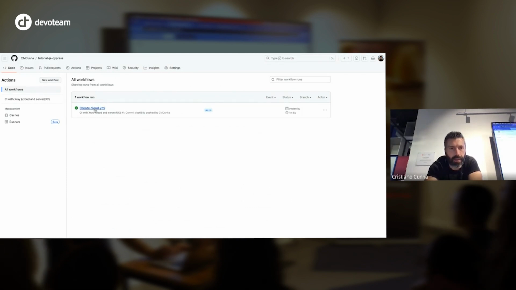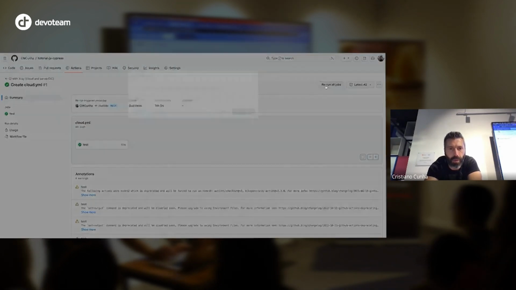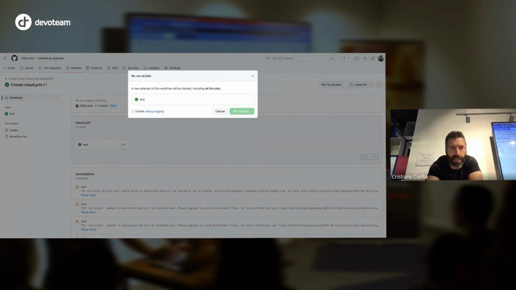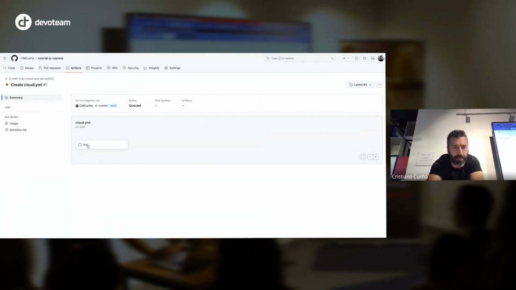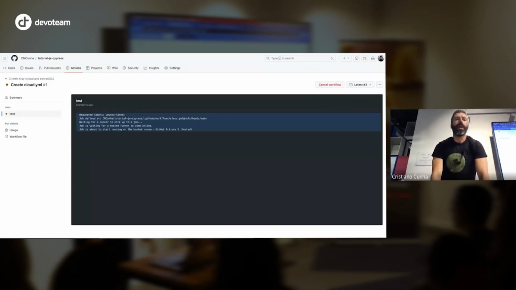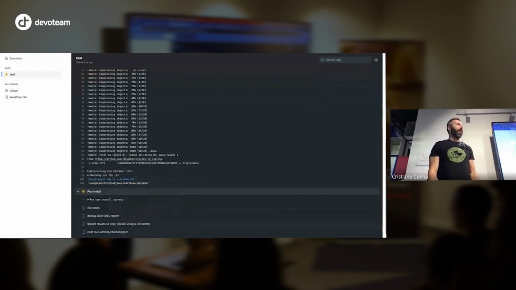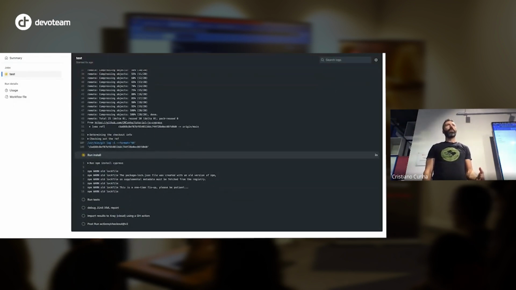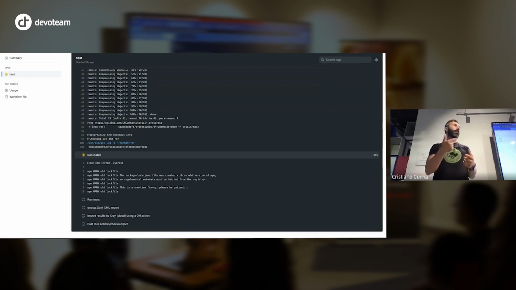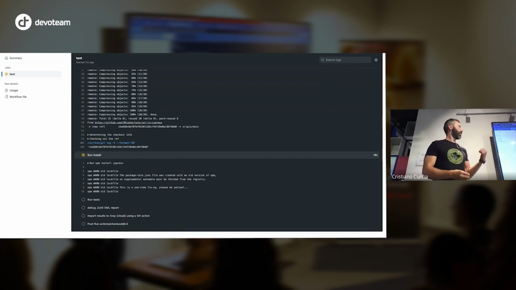And if I rerun all the jobs, it will rerun the action that will actually execute the tests and push the results back to Xray. So this is just one of the ways that you can use automation and Xray together. So even if you don't have the tests created on Xray, like I didn't, when you push the results back, it will automatically create those tests for you on Xray and link them to the execution and to whatever you are using in here.